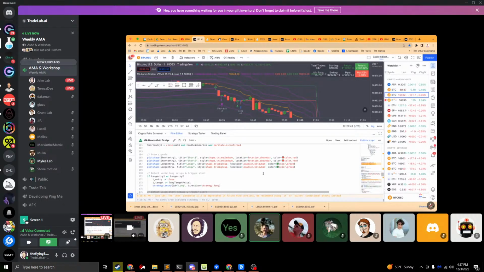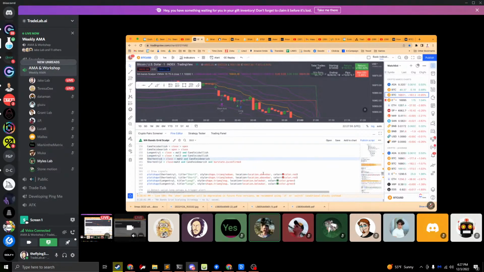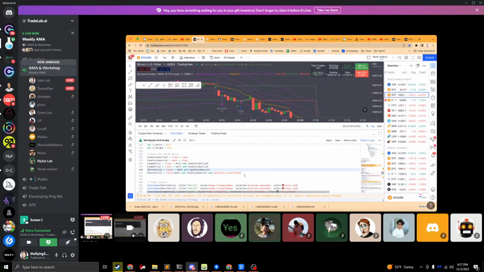Okay, so are you saying open is greater than close? Or the close is greater than open, for bullish? But are you considering open the start of the current candle or the candle before? Current candle.